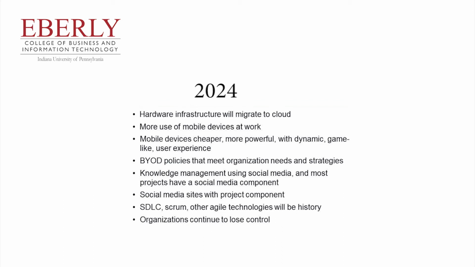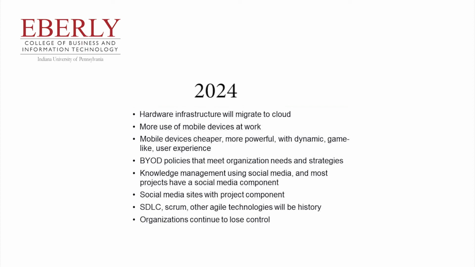We will most certainly see the rise in the use of mobile devices at work. Mobile devices will become cheaper, more powerful, with dynamic, maybe even game-like user experiences. They will be ubiquitous. Organizations will develop bring-your-own-device or beyond policies that meet their needs and strategies. And many will encourage employees to bring their own device to work. At some point, that might even become a requirement. What mobile device do you use could become a standard interview question.